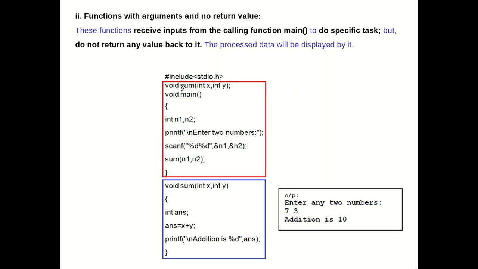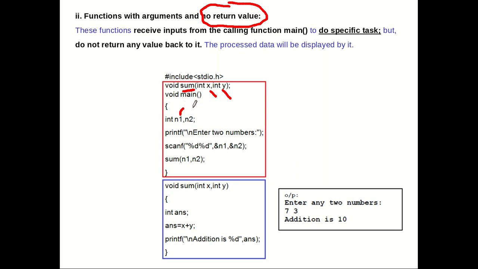Here we have declared the function with the name sum, and it takes two parameters and does not return any value. It does not return any value, which means the result will be displayed in the function body itself.